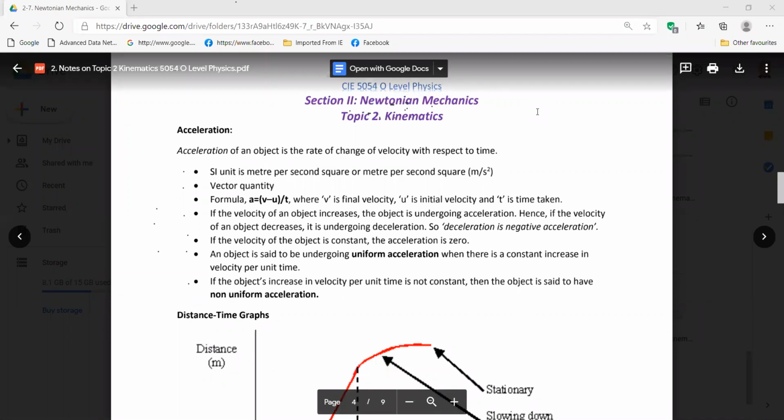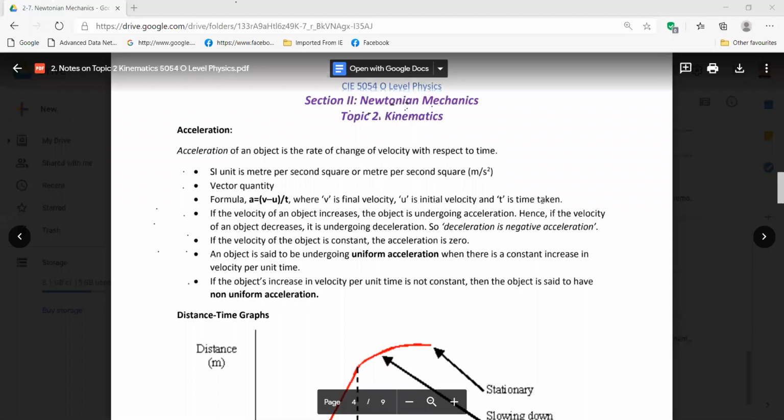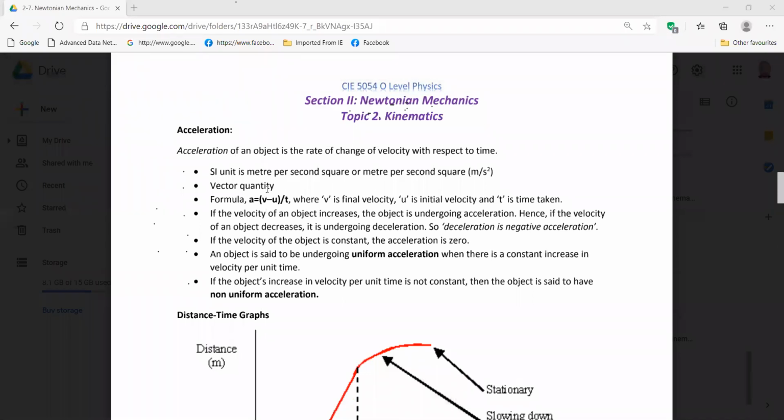So we can now apply all these things in this formula. We have the formula of acceleration: a equals v minus u divided by t, where v is the final velocity, which just now we got as 5 meter per second, and u is the initial velocity, which just now we got as 0 meter per second, right? And the time taken is 2 seconds. So can you calculate how much is coming? It comes in point, sir. 0.5? For how much?